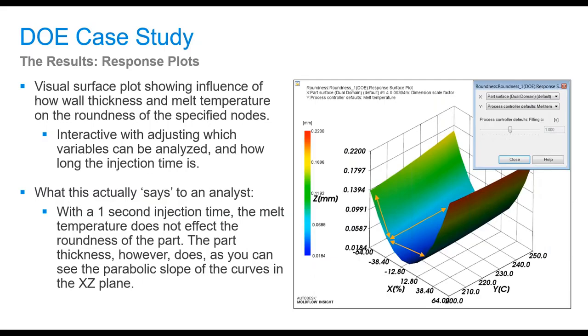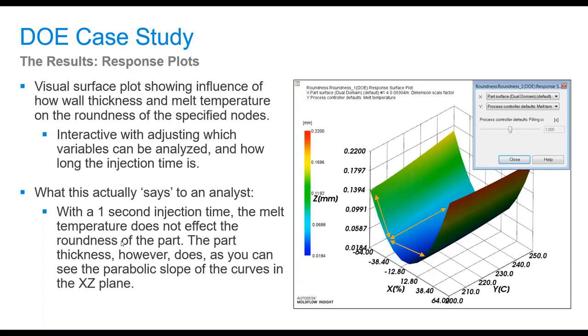Then when we look at response plots, everybody's favorites, such as this one for roundness of the spout region of the lid, the result plot is essentially showing numerous data points plotted on 3 axes for a specific point in time. And you can see those highlighted right here with my little arrows. That means you can see the interaction of 2 variables on the quality criteria, which is plotted along the z-axis. The thing to look at here is for a small slope or even a flat area, which represents a more stable change between process settings.